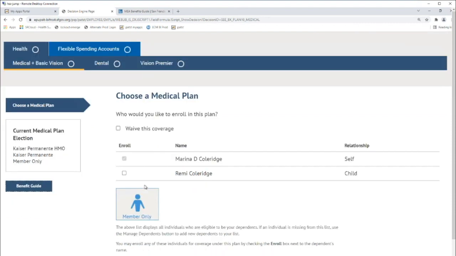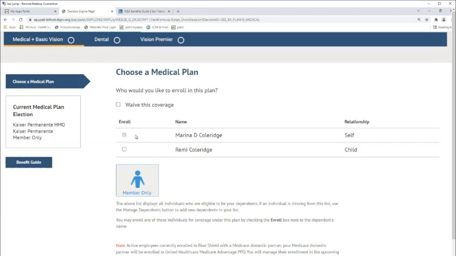And this is how this works. So to waive, so I'm the subscriber, I'm the HSS member here. I cannot click that box by my name. It won't do anything. That's because my only choice is to waive the whole coverage for myself and my family or keep myself enrolled. So if I click on that, you'll see this little box here that said member only, changed to waive. If you're currently waived, but you don't want to be waived in 2022, you now want to enroll in a medical plan through HSS, you just click that button to deselect it, and now it's showing member only.